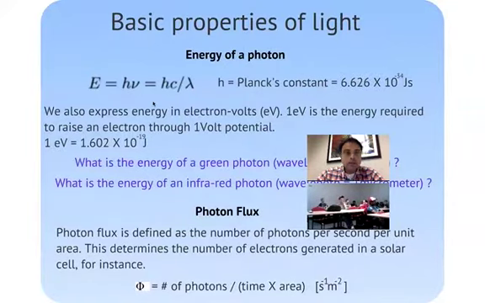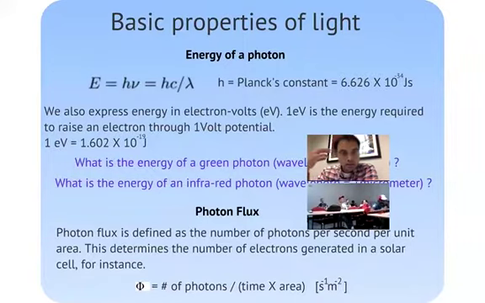Okay? Now, because these numbers are really small, we can also express energy in electron volts. Electron volts is a very convenient unit when we are talking about single particles. So 1 electron volt is the energy required to raise an electron through a 1 volt potential. All it means is that if you have an electron at the ground of a terminal and you accelerate it by a voltage of 1 volt, the kinetic energy acquired by that electron is 1 electron volt. It's just a unit of energy. And it can be shown it's equal to 1.6 times 10 raised to minus 19 joules. So it's a very small number, but it's a nice small number that can be used to compute the energy of single particles. Okay?